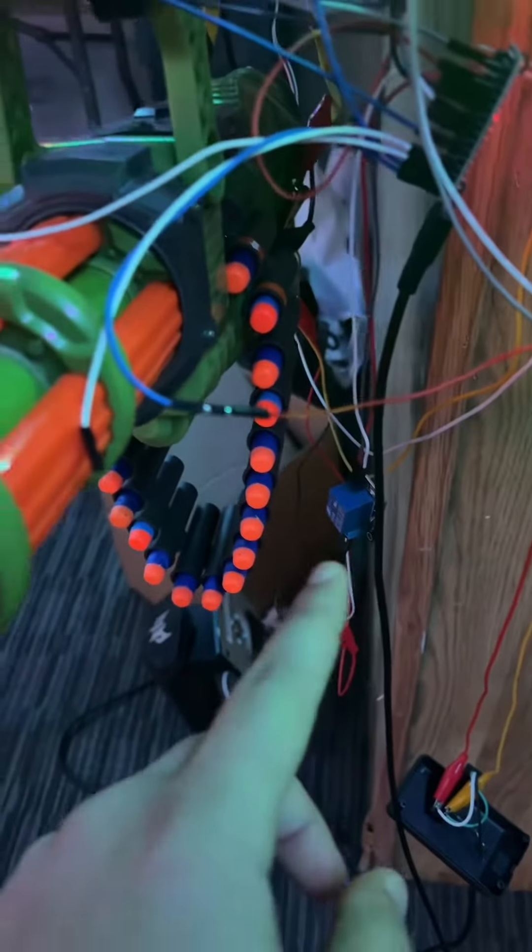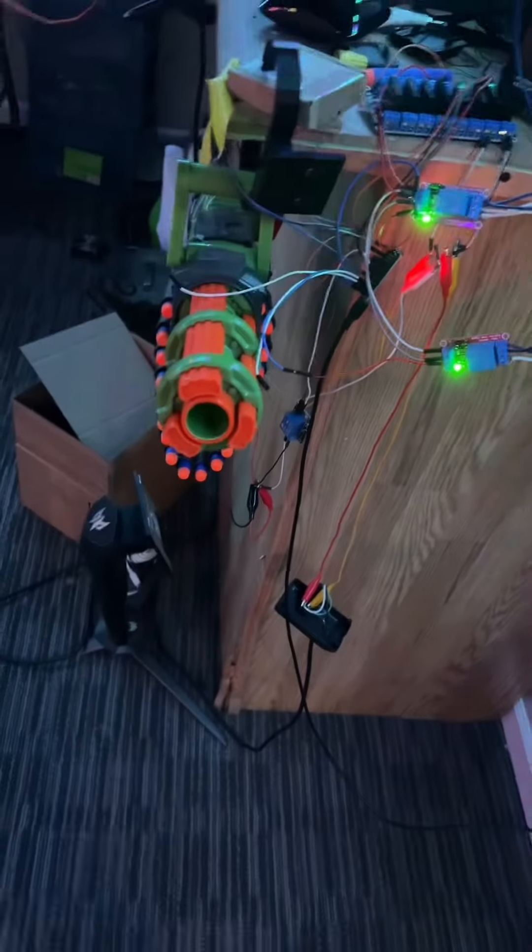Now held down securely right there — that's an infrared receiver, and that is connected to that Arduino Nano. That Arduino Nano runs all of these relays. I've programmed that Arduino so that when it receives the one, or whatever button I choose from any remote, it shuts the relay. This Nerf gun needs two relays to run it because it has a pre-fire and then a fire — this relay here starts it spinning, and then this relay up here opens and that starts the fire sequence.